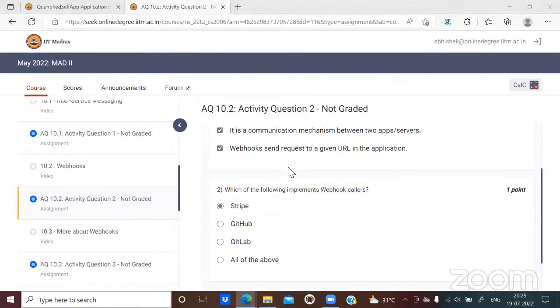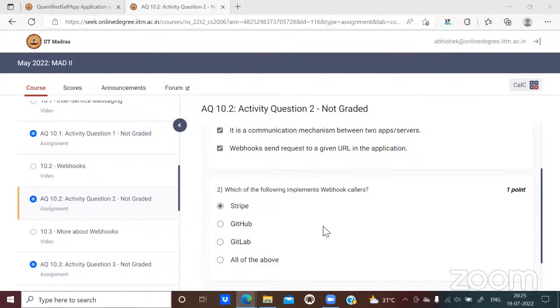What is Razorpay? Sir, it is a payment gateway. Exactly. Similarly, there is a product named Stripe. That is also a kind of payment gateway that you can integrate with your application. So it also implements webhook callers. Why? Because whenever a payment fails or is successful, it triggers webhooks. That means it sends a request to some other place, through which the client usually gets informed about the payment failure or success. So it basically acts as a webhook caller.